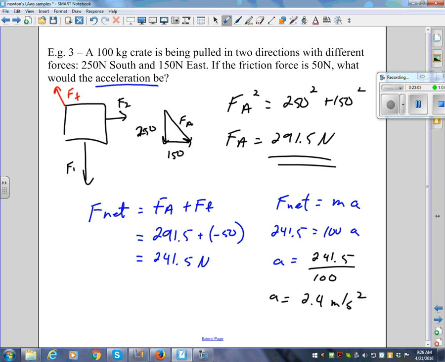Is that the end? Yeah? These guys said yes? Reese said yes? Reese is wrong. The sort of general rule is that if you're given a direction in the question, there's a pretty good chance you're going to have to give a direction in the answer. Not guaranteed, not absolute, but pretty good chance. Do we need a direction here? Yeah, we do. How come? Because acceleration is a vector.